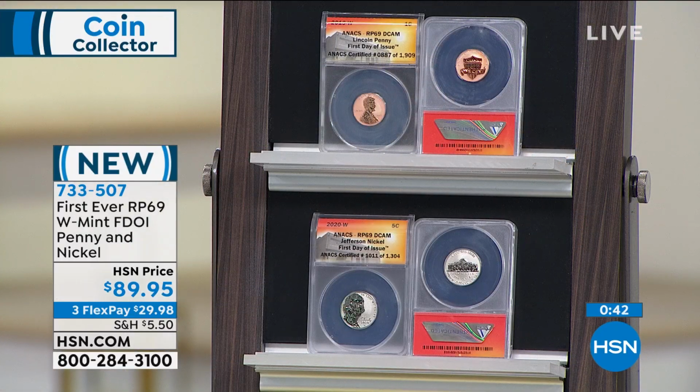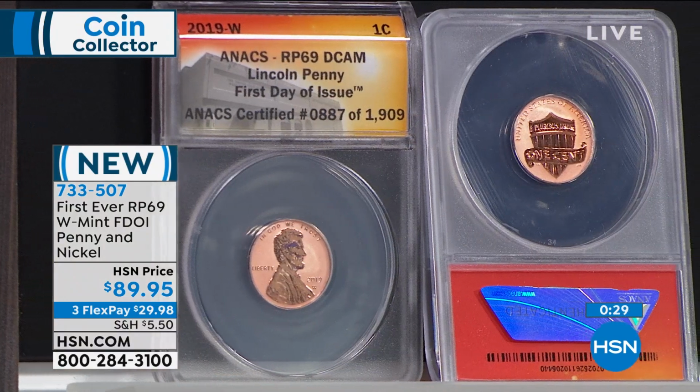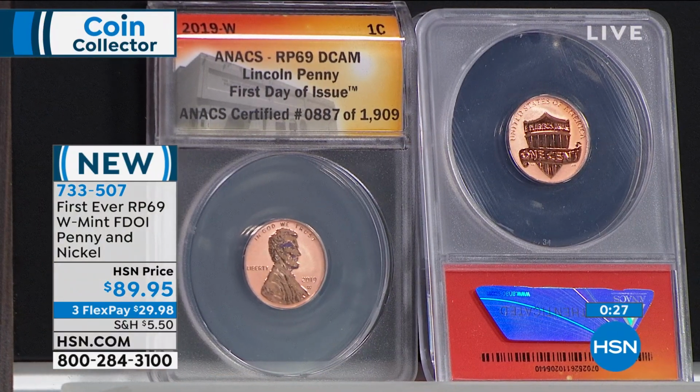And like I said, I just don't know how many of these we have left, because the next item is actually the same thing, not in first day of issue. So you want to get these first day of issues, and I want to stick with this before we go to the next one. This one really needs to sell out before we go to the regular issue. Well, let me give you an update. We're about 200 left in this, so clearly it's super limited. There's not a whole lot of these.